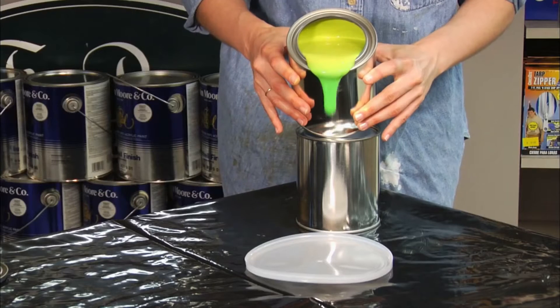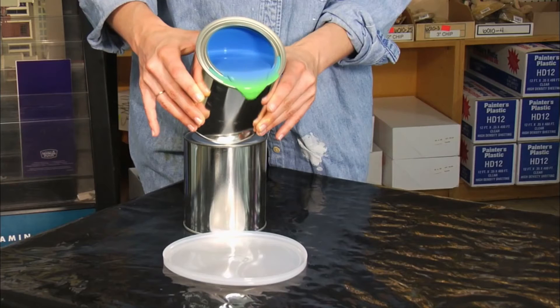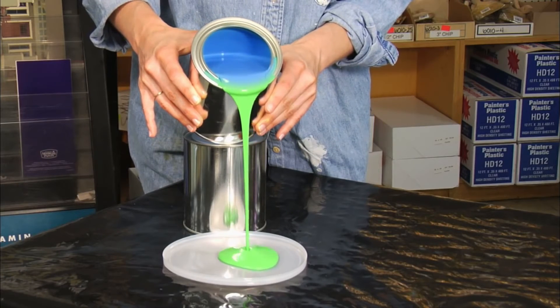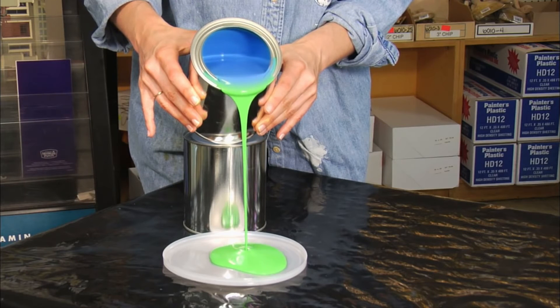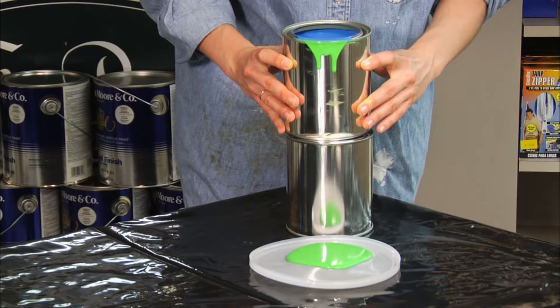Seeing a universe that's so uniformly green would be very strange. It would be like taking our can of yellow paint, pouring it out and having it be green. Then taking the can of blue paint, pouring it out and having it be green as well. It's impossible. This horizon problem can be solved by a theory that I've worked on called inflation.